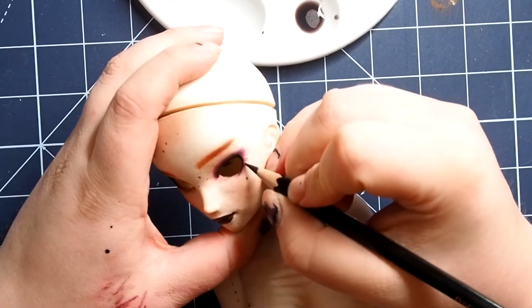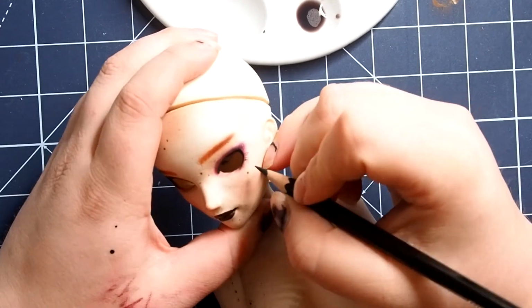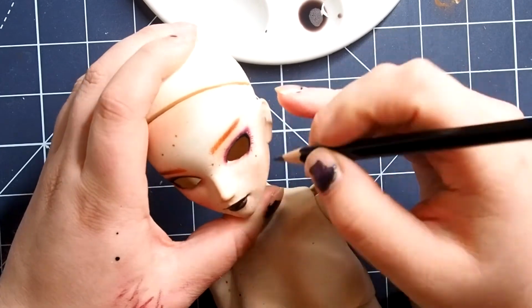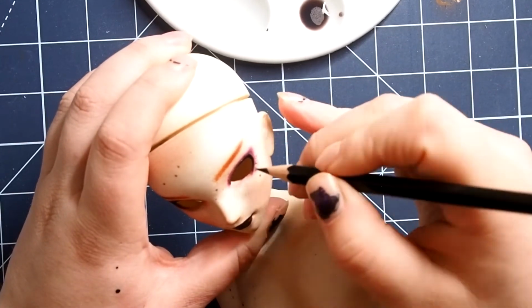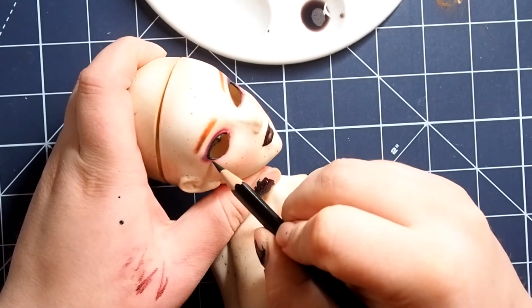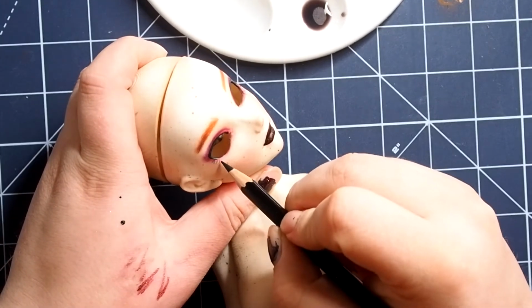Lastly, I add the bottom lashes, trying really hard to make them soft and natural looking, which I always find to be a little bit difficult. I ended up giving her 3D lashes for the top lid off camera, since it adds a lot to the doll, even though it's pretty tricky to get them glued on just right.